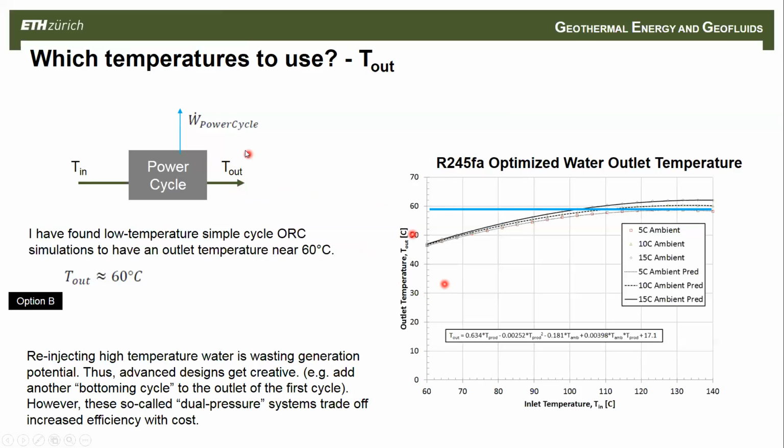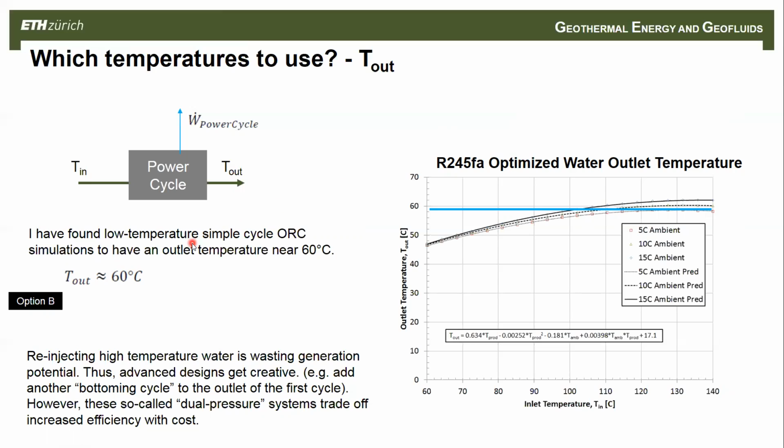Of course, when the temperature coming out here is like 60 C, everyone's like, well, hey, you got 60 C temperature coming out of your power cycle. I mean, that's still hot, right? Why don't you make some heat with that? And so people get creative. They start adding second power cycles to the end here. They add another power cycle, but optimized to generate electricity at 60 C, which has a really low thermal efficiency, but it'll be something, right?